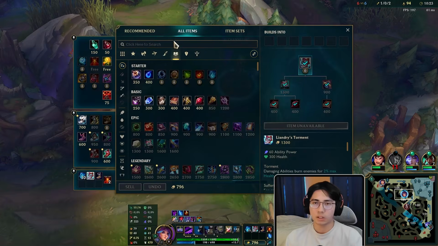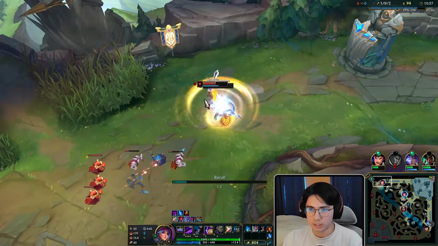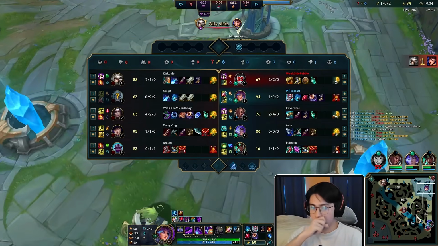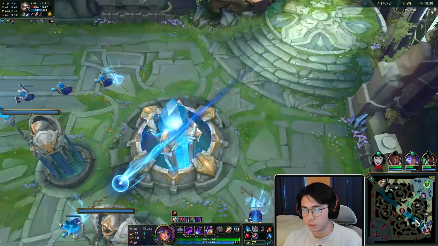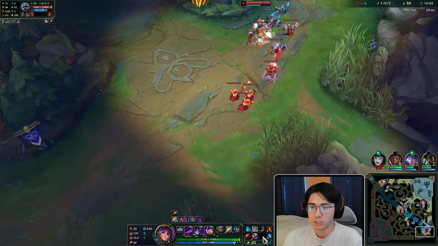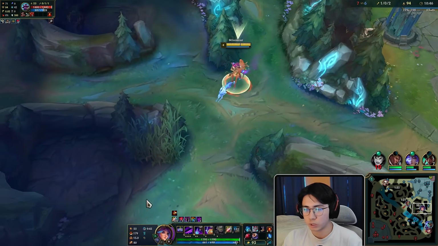What we're going to do here is buy a dark seal, and then buy ourselves a ruby crystal for the Rylai's. And this is going to make our lives super duper easy because look at how much HP we have. We have almost as much HP as the Camille, and literally more HP than the Braum. Man, this Lillia is going to be so tanky, because even the dark seal gives you a third of what a ruby crystal gives in terms of HP.